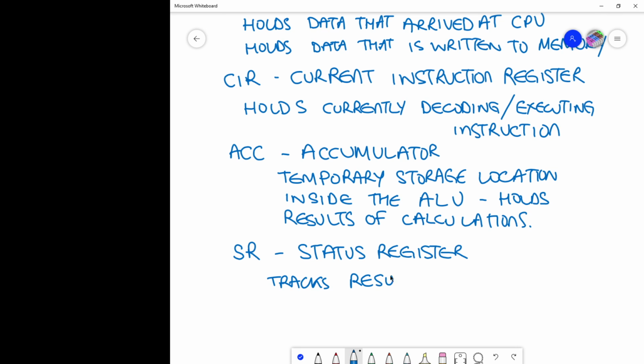So where we've had carry, overflow, negative values, interrupts have occurred. So some instructions that we execute might not necessarily be arithmetic, but they will set results in the status register. So when we compare 2 values, it's not really an arithmetic instruction, although underneath when you're comparing, you're subtracting, but it does set flags.